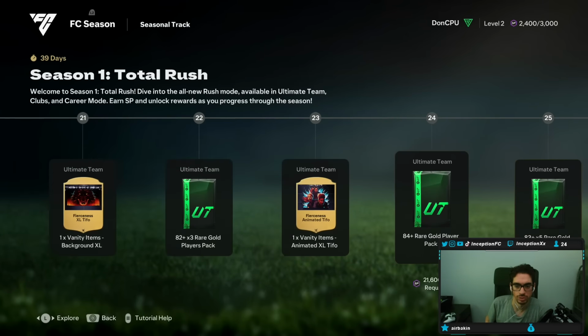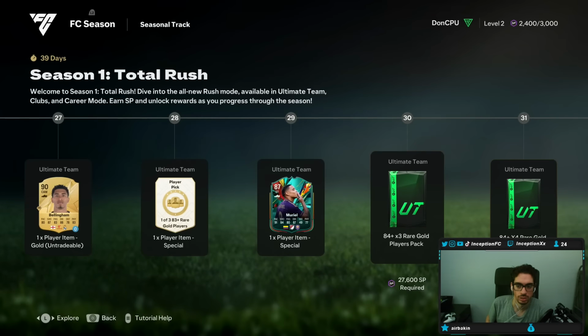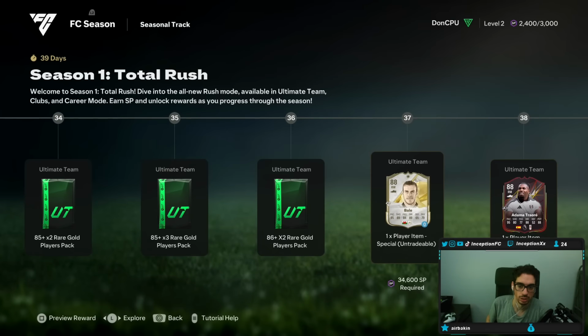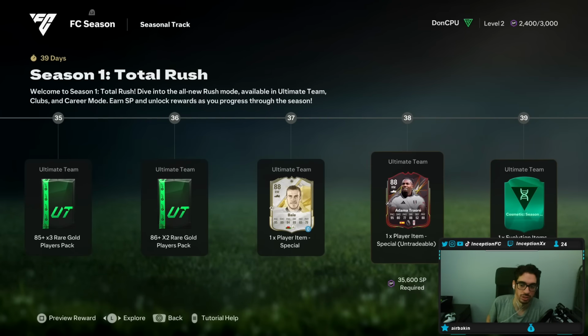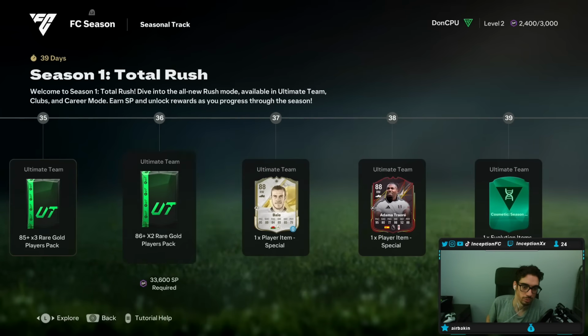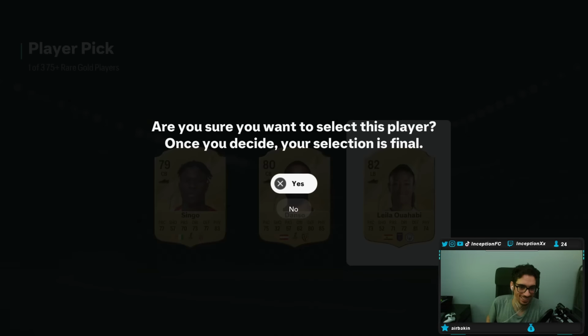It has a card for a loan. And I think the last one is Muriel. Mostly pack rewards. An icon as well. A loan icon, loan icon Bale. Adama is the last one. And then an evolution. Okay, cool. That was really bad.